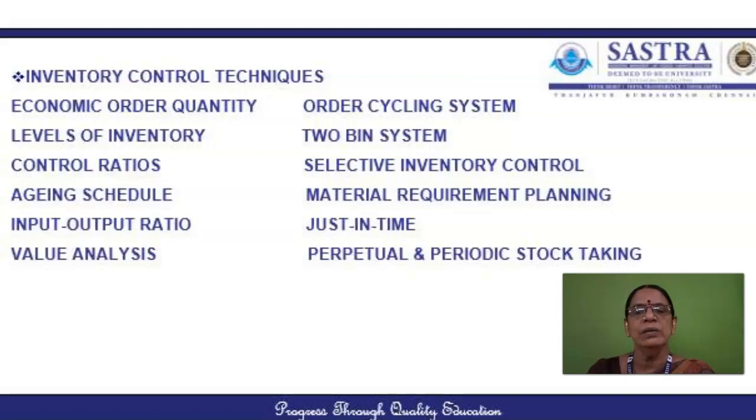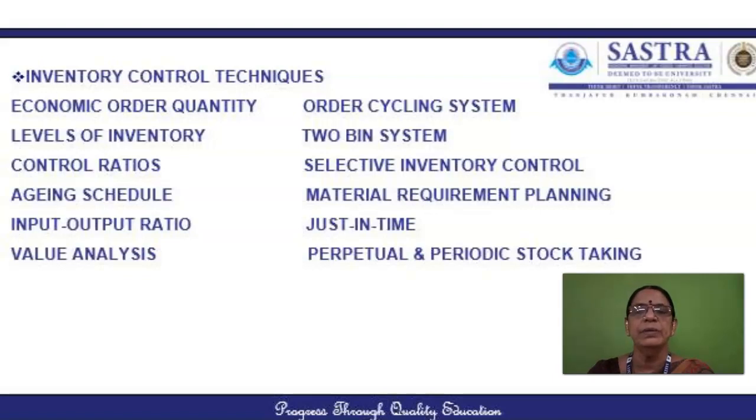Reorder level is equal to maximum reorder period into maximum usage. Therefore, for A, it is 6 weeks into 75 units, which comes to 450 units. For B, 4 weeks into 75 units comes to 300 units. This reorder level takes care of the maximum usage during the lead time, so that the stock just reaches zero level even if the maximum consumption takes place.